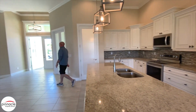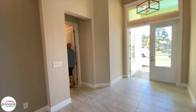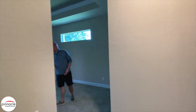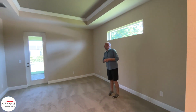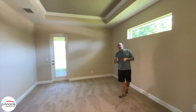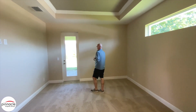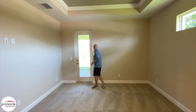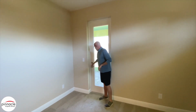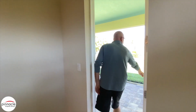All right, over here into the master. We're going to check out the master bedroom. First thing I want to point out is they did the transom window above, and they wanted to have a little bit more privacy in the master from the lanai area. So what we did is we took out the sliding glass door, and they just have a single door that goes out into the lanai area.